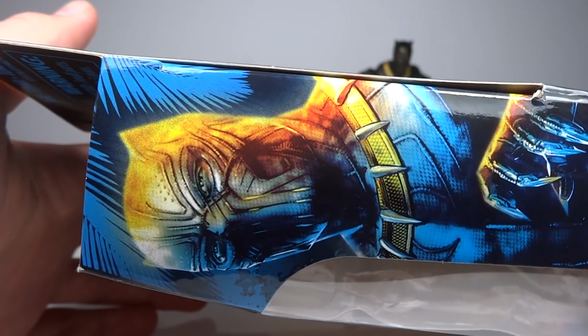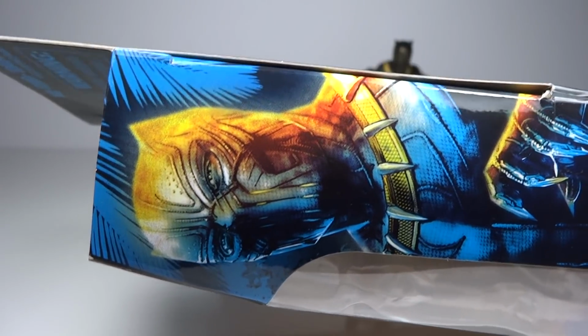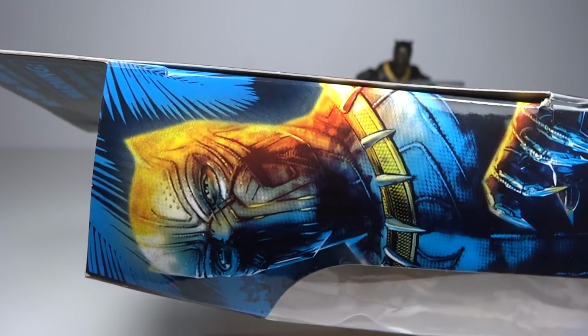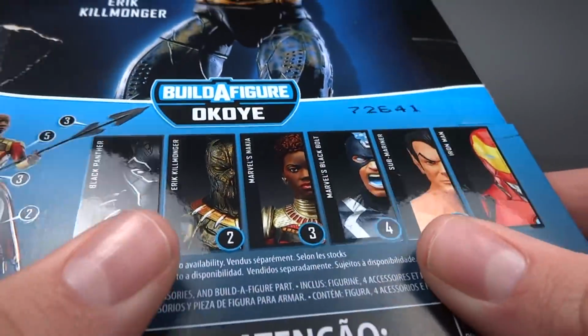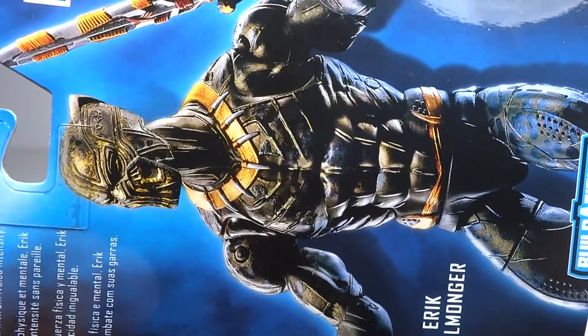So I wonder if there's going to be moments in the film where he doesn't have the visor section over his eyes and you can kind of see his eyes underneath. That would be kind of interesting. It might just be the artwork, but it would be cool if it does lead to a little something extra in the film.